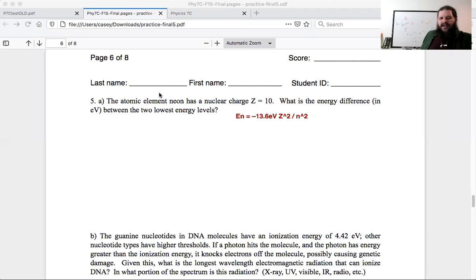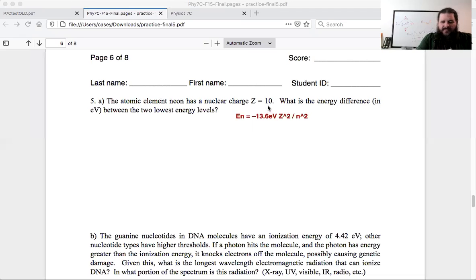Yeah, exactly. In fact, that's basically the quantum treatment. The quantum harmonic oscillator is essentially the quantum treatment of the bonded particles, the particle model of bond energy that we were looking at back in 7A. But this one isn't either of those cases. This is just an atom. We're looking at the possible energy levels of one atom. So it may not truly be hydrogen-like, but we can treat it as being close to hydrogen for the approximation at least. Okay. So we can use this formula, and Z here is just the atomic number, 10.